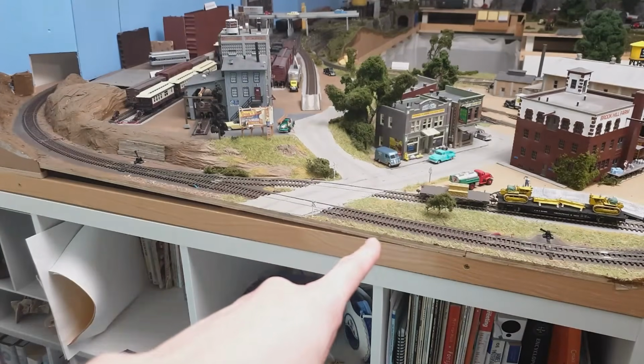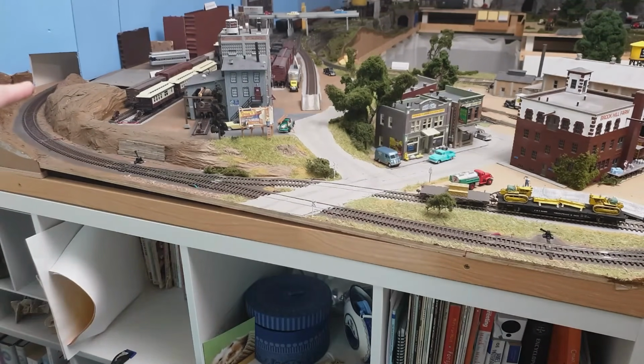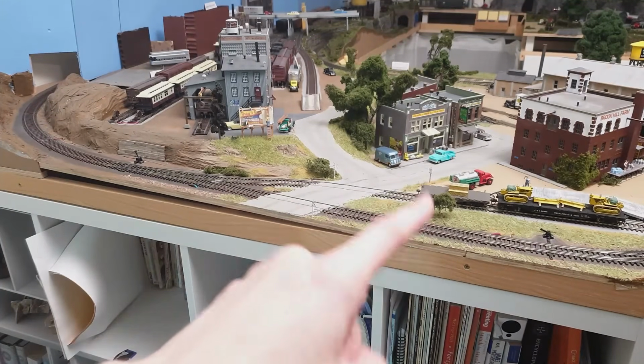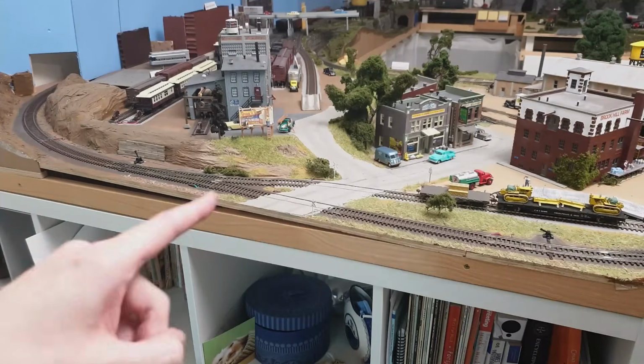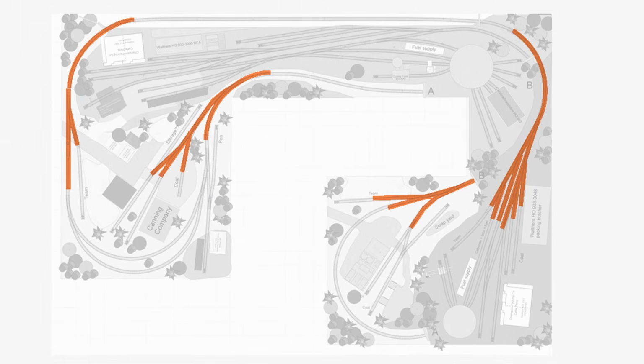So let me explain. Here a 2% gradient starts and it slowly goes up behind the backdrop that way. And here you see a spur. And if you want to switch this spur, well, guess what? You've got to go against the gradient, got to go up here. This is not always ideal because it forces you to use a certain locomotive power. Where you might want to use a small switcher, well, you can't because you've got to go up the gradient.